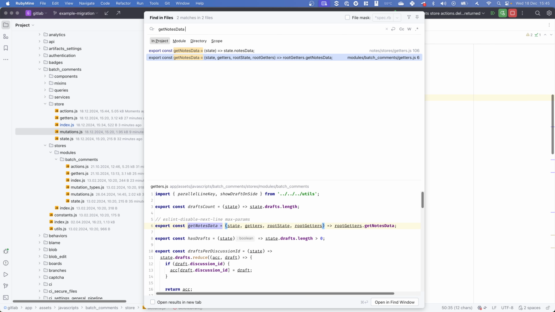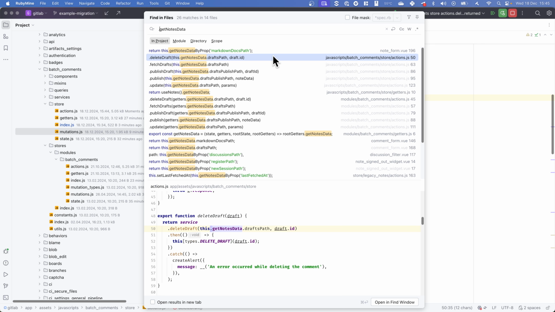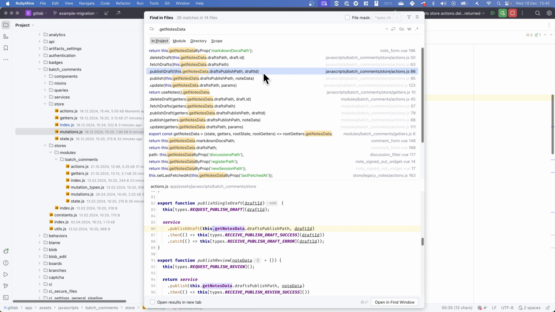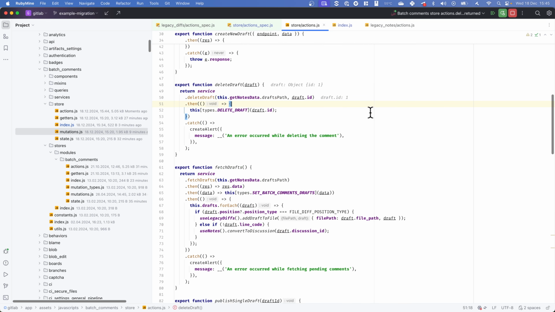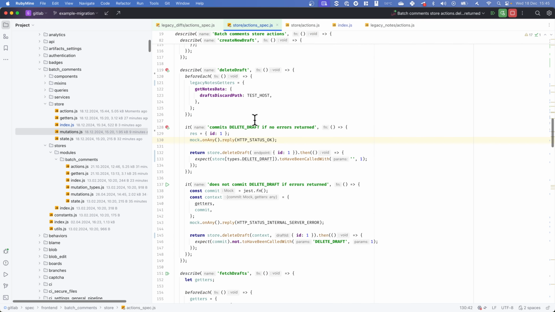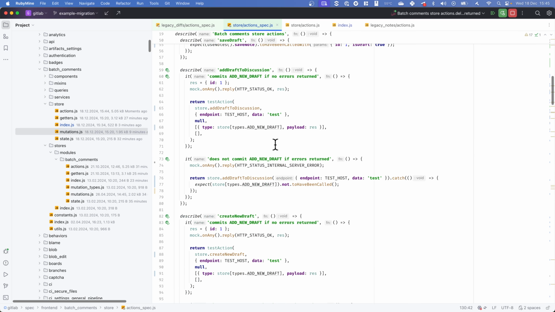Let's see if it's used frequently in our code. Yeah, it's used in a couple of places in the actions. So I'd rather mock just the getters for the batch comments.